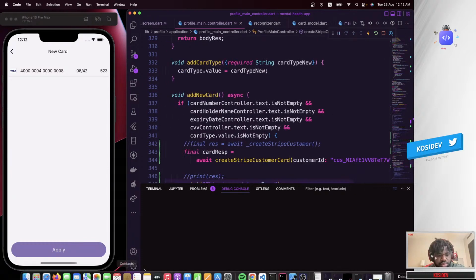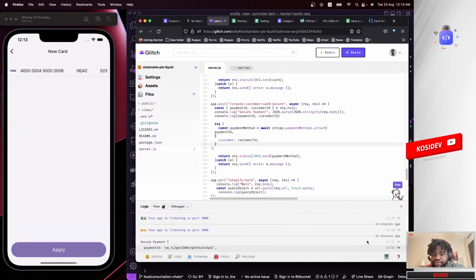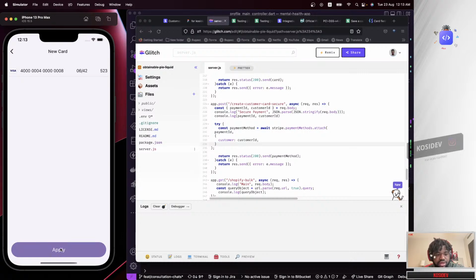Let's look at our back end to see what happens. So we actually send the customer back over here. That's 11:51. That was the last time we called that endpoint, so let's call that again.